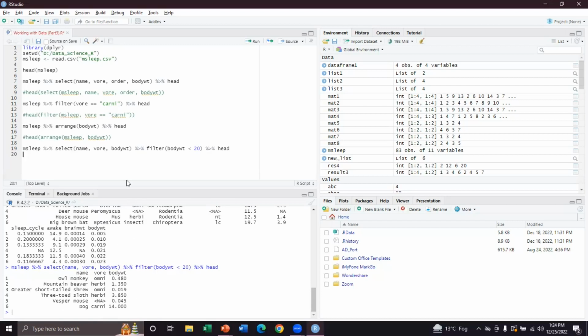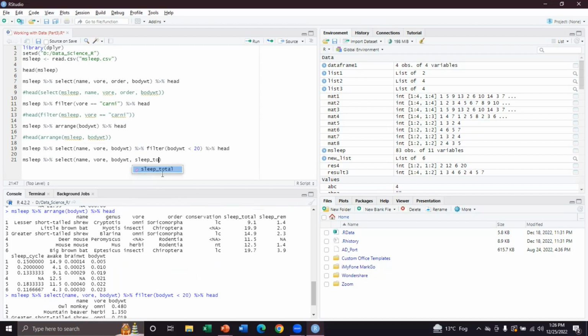Now we can do another interesting thing, which is using 3 functions with the help of the pipe operator. So I'm going to say take this data frame, and inside this data frame, select only name, vore, bodywt, and sleep_total.